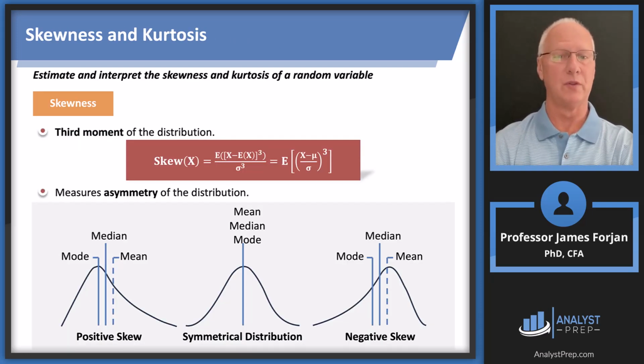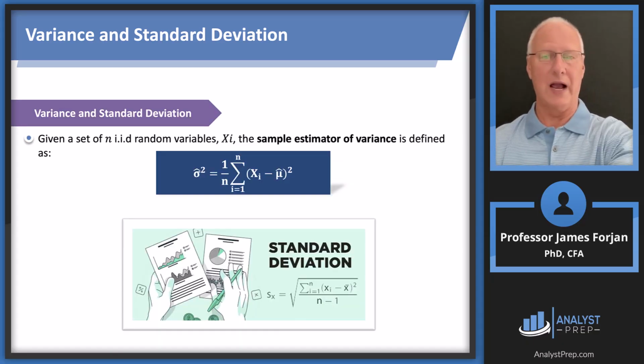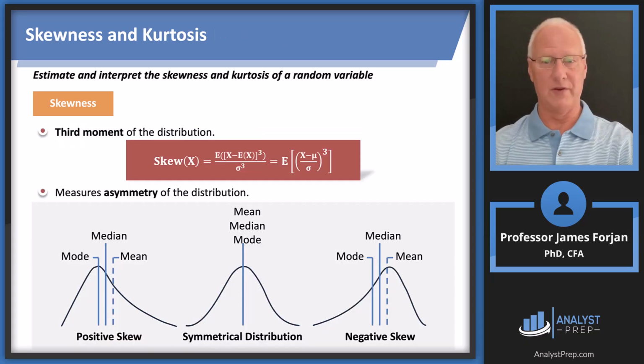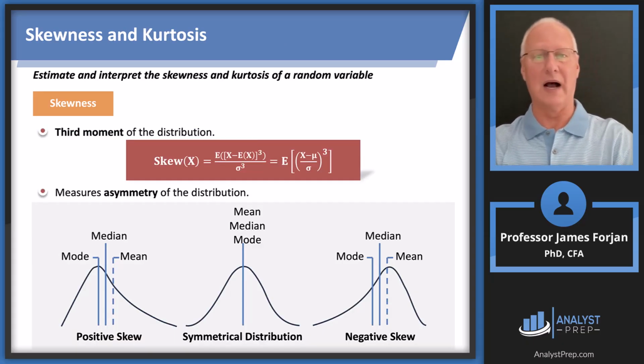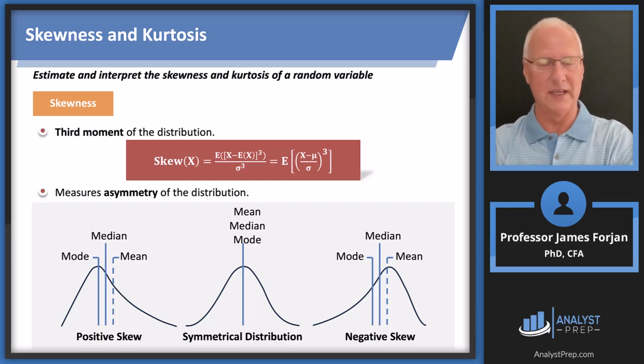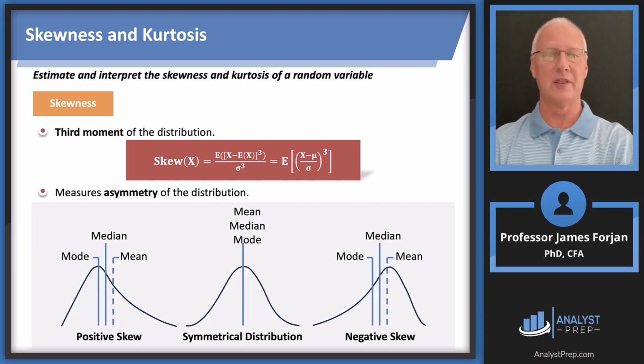All right, moving on to the third moment of the distribution. So here, let me go back here real quick. So where was I? Here. So we've got xi minus the mean squared. So the third moment of the distribution, we're going to do the same thing. We're going to take xi minus the expectation or the mean, and we're going to cube it. Raise it to the third power and divide by the standard deviation raised to the third power.